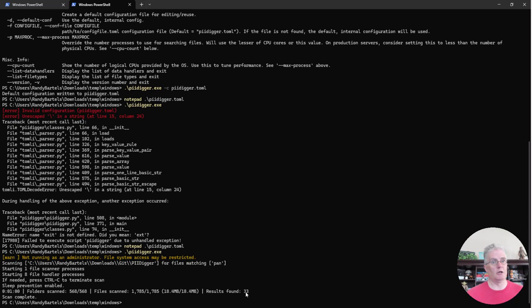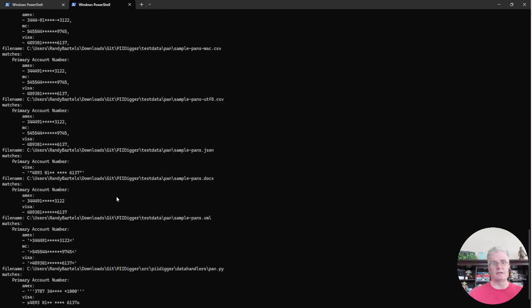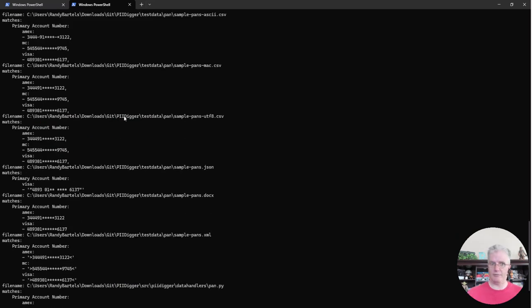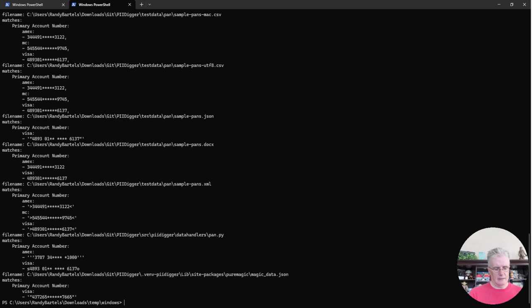It's going to be all in that test data that we saw in the first run, but in that case, we saw it in the recycle bin. Now it's going to actually be real test data. Let's just go have a look. So let's just use the PowerShell command Get-Content PIIDigger results. This is going to be our second set of results here. And you can see, in this case, we have full paths instead of stuff that's inside the recycle bin. So again, we found actual results, right? Okay, let's clear the screen.